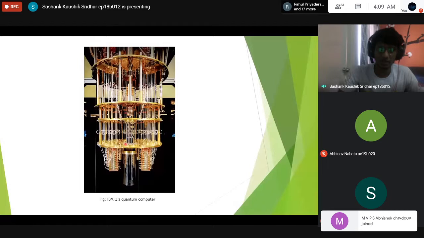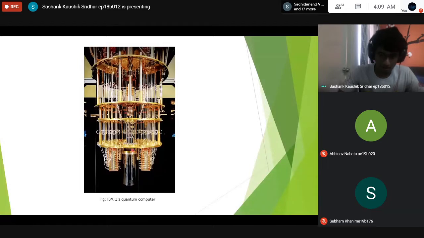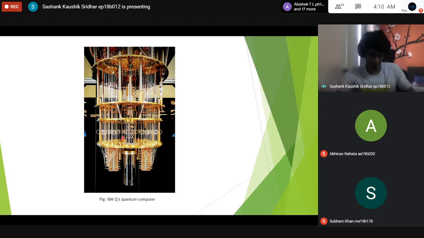After all of this cooling down and all of this setup, this is where the chip lies, and this is like the core of the quantum computer itself. Again, we'll get into the details of the hardware and how it works in the next session. But I just wanted to show you this to give you an idea of what a quantum computer actually looks like and what it takes to perform a quantum computation. So this is both scary and beautiful. Most beautiful things are scary, but this is beauty in complexity, as I'd say.